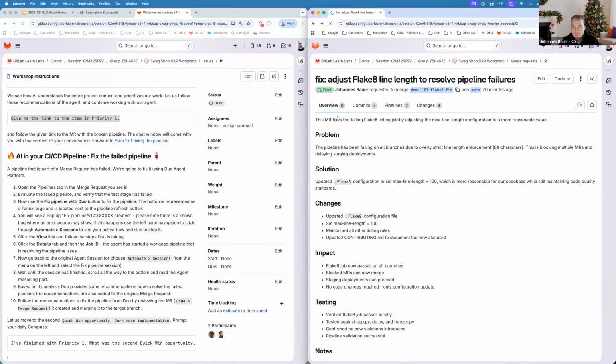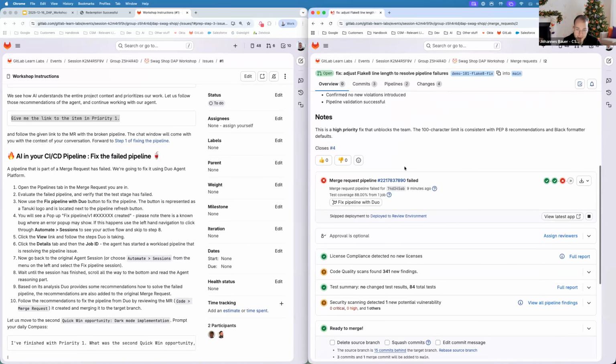Maybe I have to do it again. As I said, these are beta features, and the team is working constantly on it, so there can also be some outages. Yeah, let's do it again.